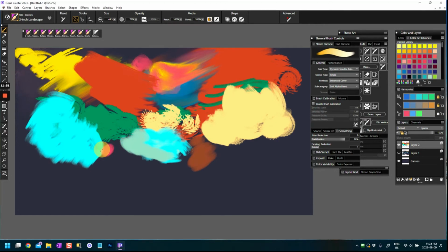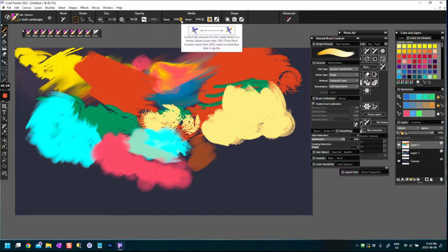Okay, so the 2-inch landscape, it's a very, what's the word I'm looking for? Versatile. It's a versatile brush. At its default, it paints really nicely. This is a size 43. You can make it quite a bigger brush. This is the stroke. And you can blend with it.